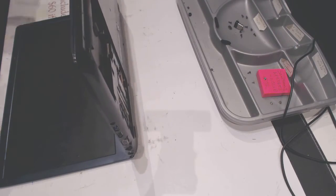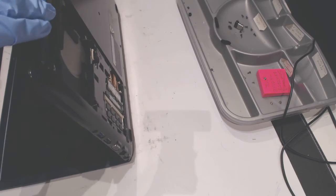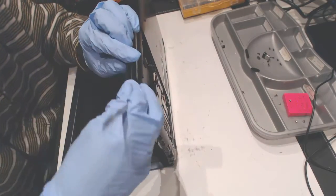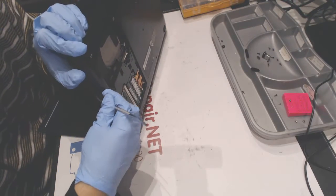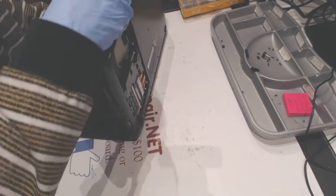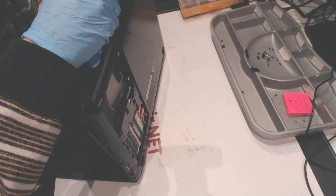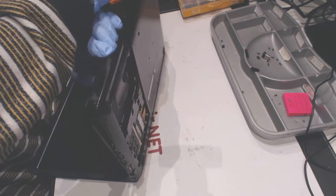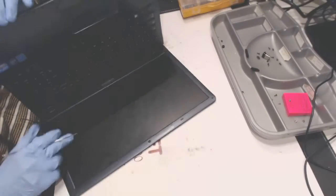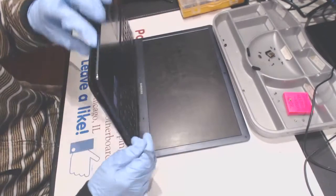I want to put my glasses on because there's usually a bunch of dust flying out. And let's try and pry it out. Pry it open like that. Like that. Like that, and like that. Yeah. All right. Okay.